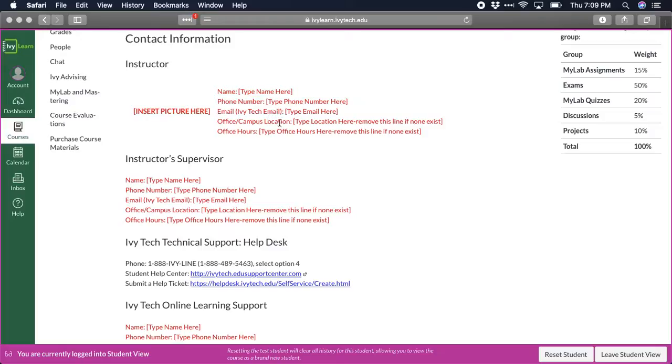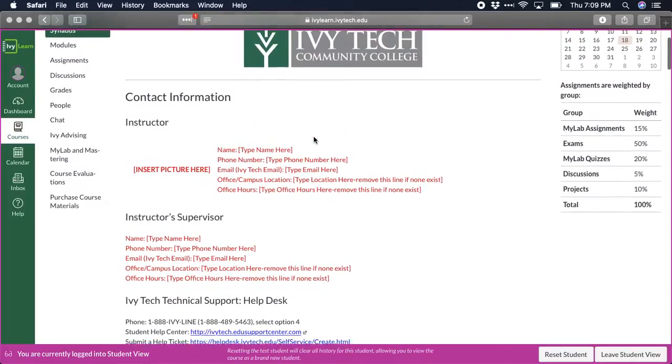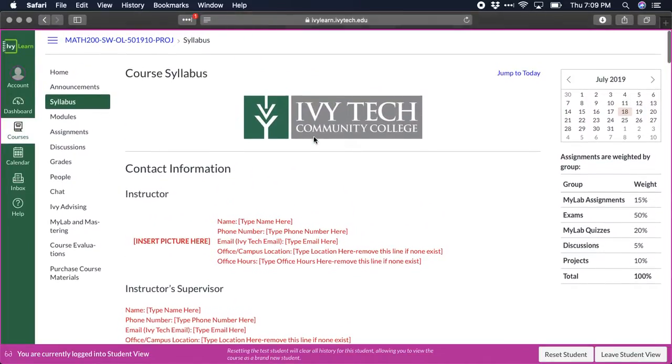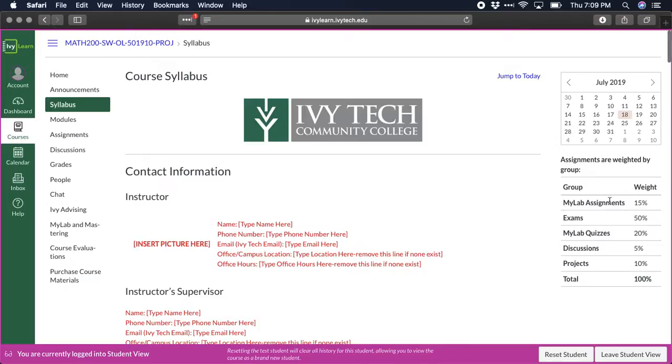Obviously, you'll notice none of the instructor information is filled in because, again, I'm just looking at the template for the state. But up here, we can see the distribution, or exactly how your grade is calculated. For the assignments, you'll have one assignment due per chapter. There are 12 total chapters covered in the course. Those are worth 15% of your grade. There are 2 proctored exams. Those are worth 50% of your grade.